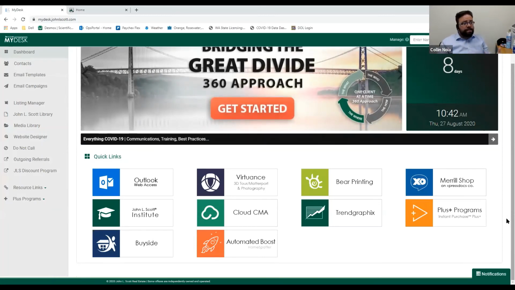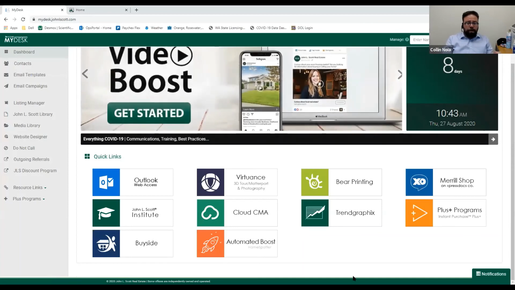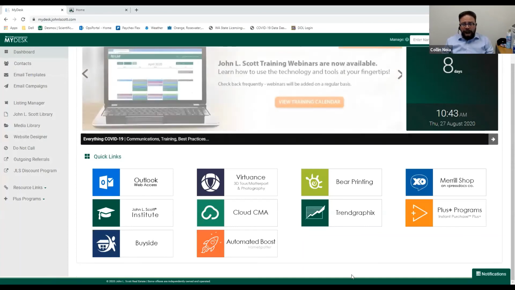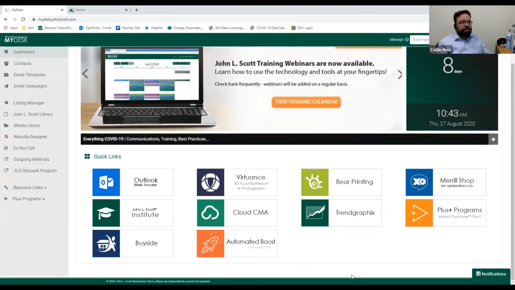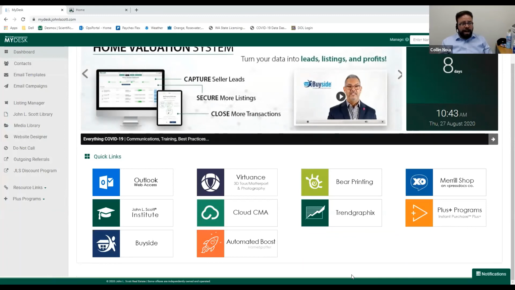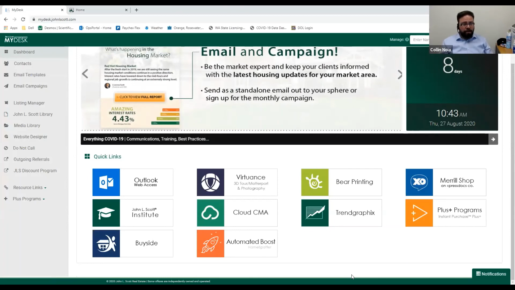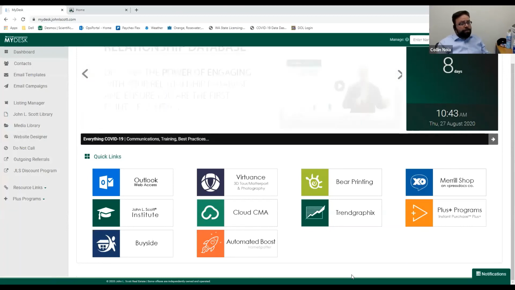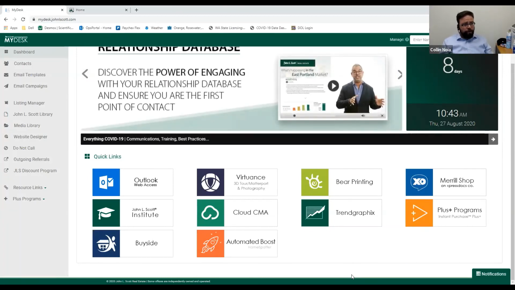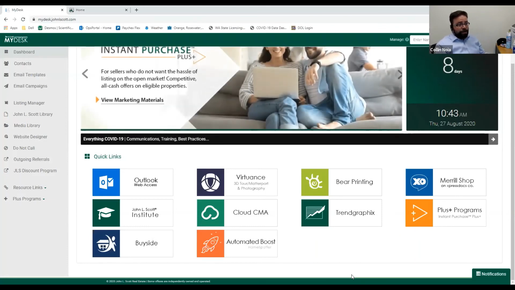First of all, this is a recent development. John L. Scott partnered with Virtuance. Virtuance is a company that, as the Renton office, we've been working with for quite some time. As a company, John L. Scott just got on board with them, and they are offering some John L. Scott based discounts on pricing. So even if you've been using Virtuance for a while, like Cindy, it's a good idea to look at the John L. Scott stuff because it just got cheaper.